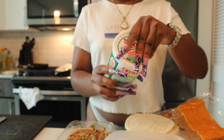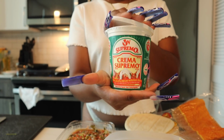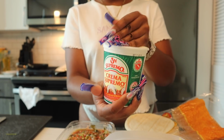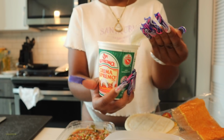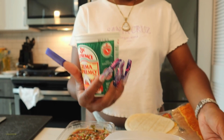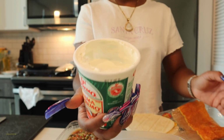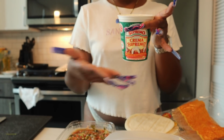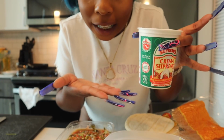The sour cream is really good. This is the sour cream, if you guys are wondering. It's really delicious. Like, so delicious. It's more of a liquidy type of paste. It's different from the regular sour cream. It's that Mexican stuff right here, you feel me? Authentic Mexican.